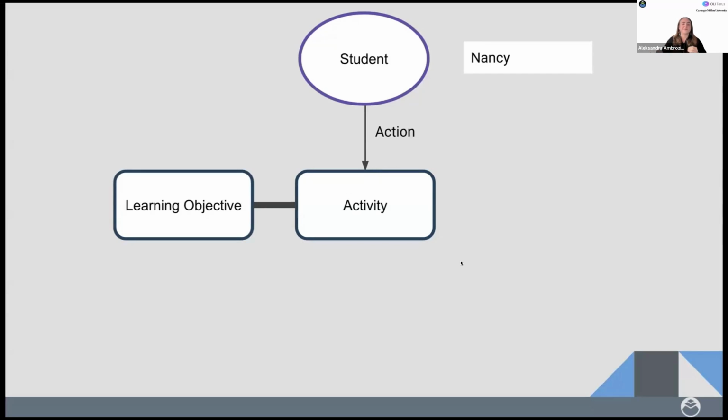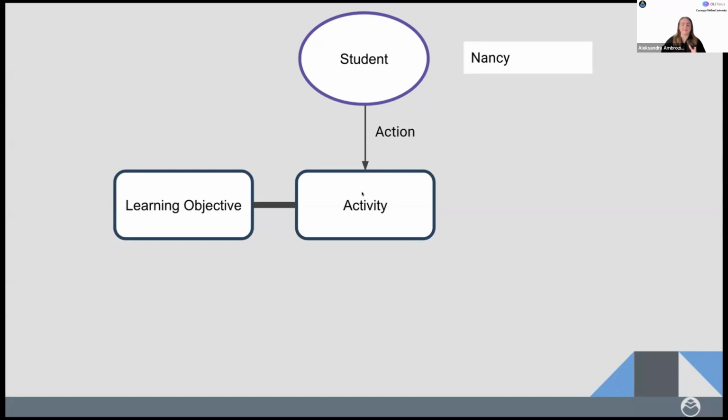So I'm going to go back to our solar system example, and let's say the question is, which of these planets is the fourth in the alignment away from the sun, right? And answer A is Mars, B is Earth, C is Venus, D is Jupiter. Right? What is the question really asking? It could be tied to our learning objectives, such as order the planets in correct order, name the planets of the solar system, right? Whatever that means. When Nancy answers the question, we are being told about her knowledge in relation to the goal we want her to perform, right?